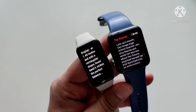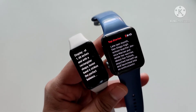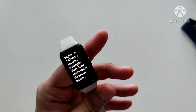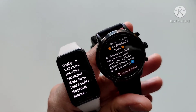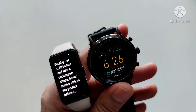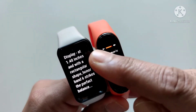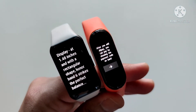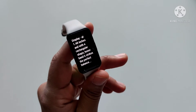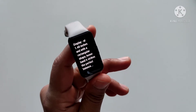Let us first compare it with a smartwatch. While smartwatches have a bigger display, they're either square or circle and neither one is natural to the eye in my opinion. Another problem with smartwatches is they attempt to pack a lot of things into a smartwatch. And when we compare it with other smartbands, as you can see on the Xiaomi Mi Band 4 here, the font is too small. Honor Band 6 strikes a perfect balance between a smartwatch and a smartband when it comes to display and form factor — two thumbs up.